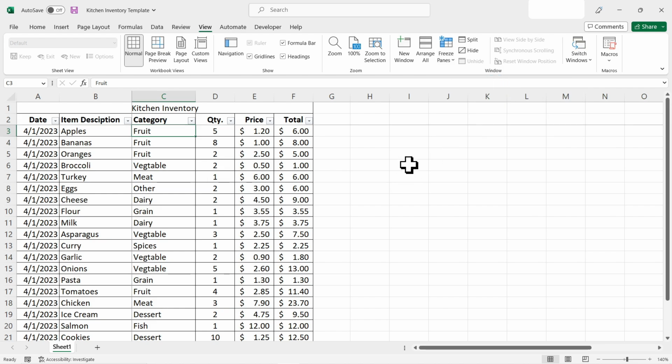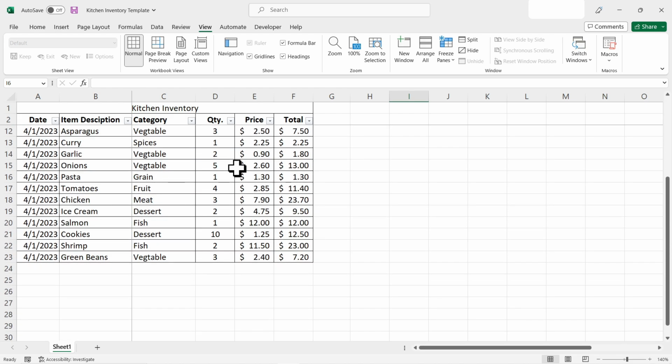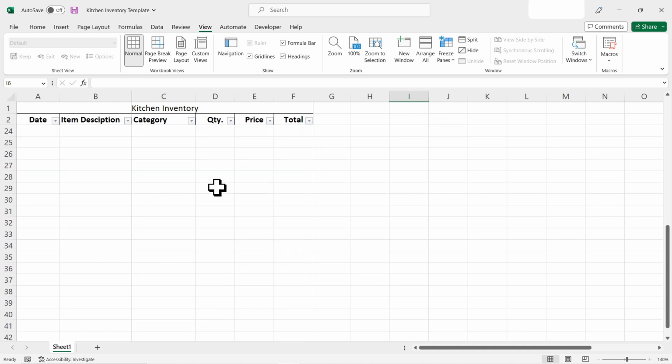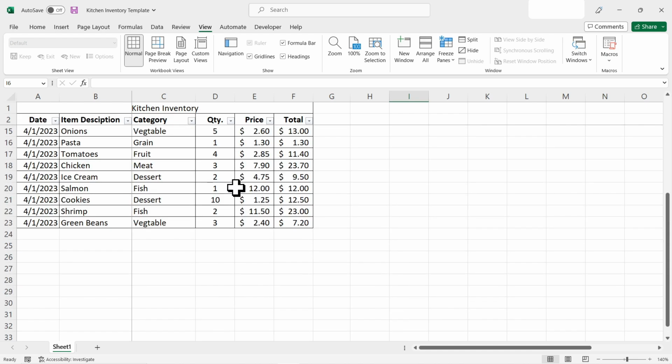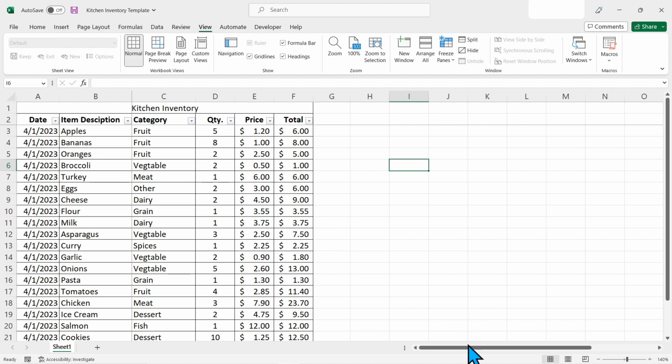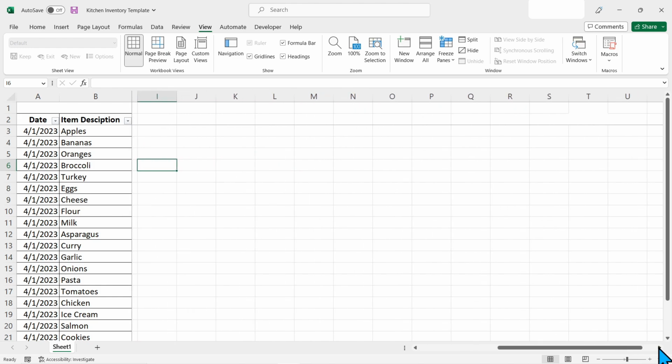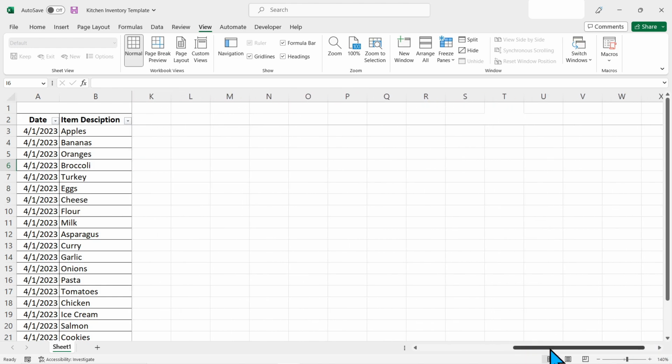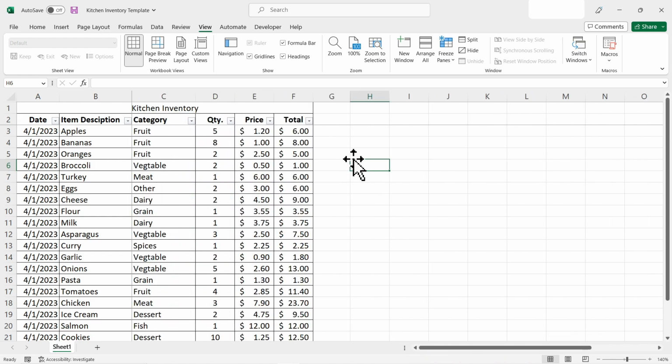So when I click that, we now see the distinct gray line here at the edge of column B and of row 2. So when I scroll down, you're still going to have the date, item description, and that entire row, both rows 1 and 2, showing no matter how far I scroll down. And then when I scroll to the right, we're going to have the date and the item description that are both going to continually be shown no matter how far I scroll to the right. So that is the basics of freezing panes.